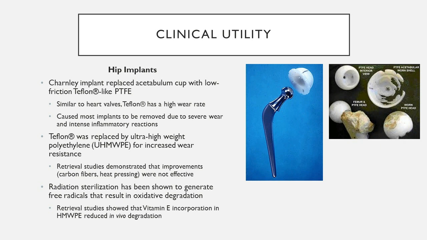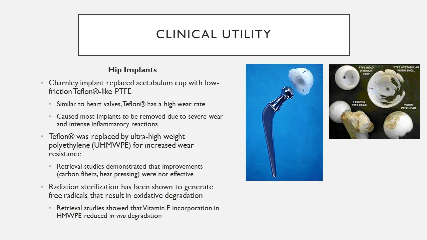Next, the development of a low-friction total hip arthroplasty by Charnley is a classic example of how implant retrieval can yield important clinical information which impacts implant materials and design. Now, the original choice for the cup was a low-friction Teflon-like PTFE polymer. Now, similar to the heart valves, Teflon has a very high wear rate. This resulted in many of these devices failing after only a couple years due to the severe wear and the intense inflammatory reactions their wear products created.